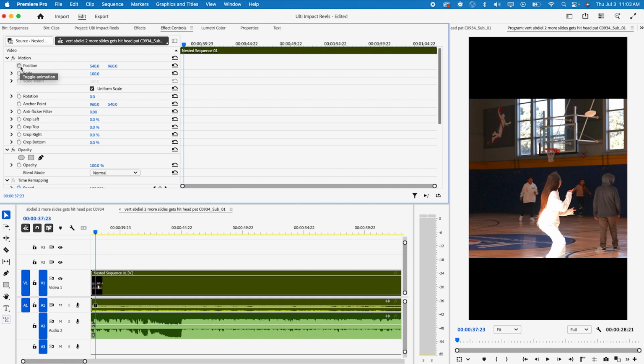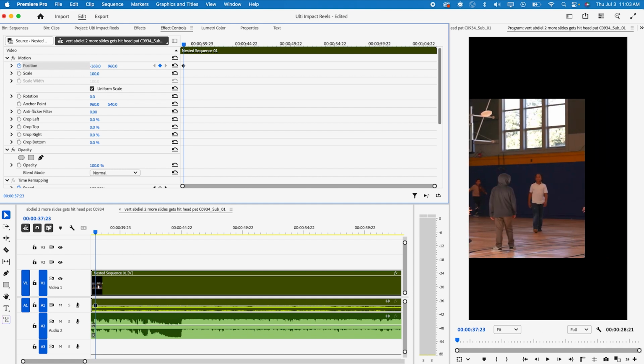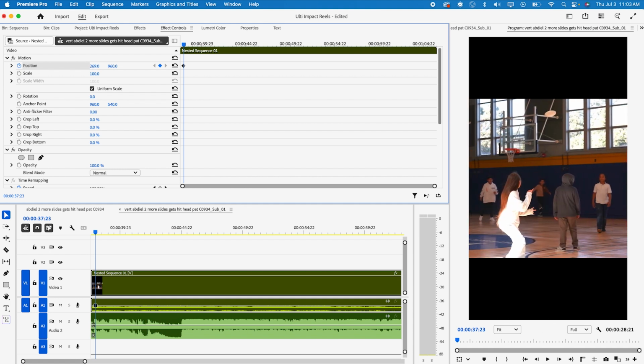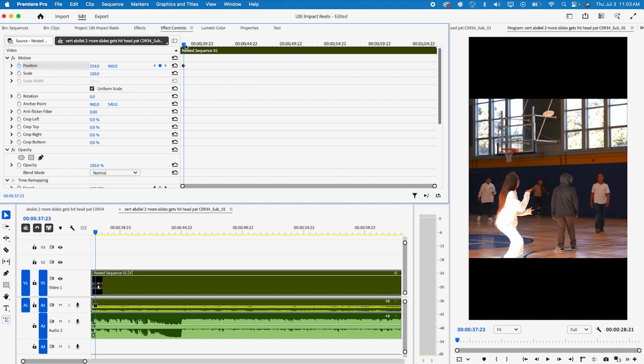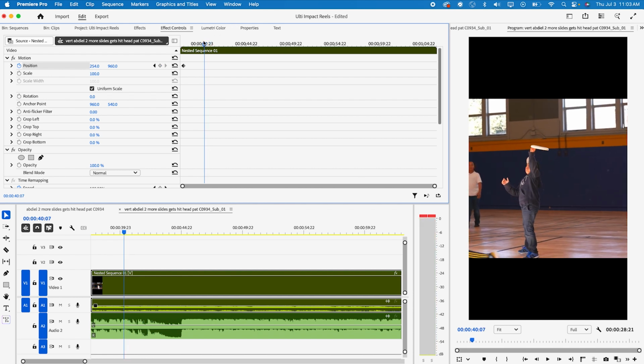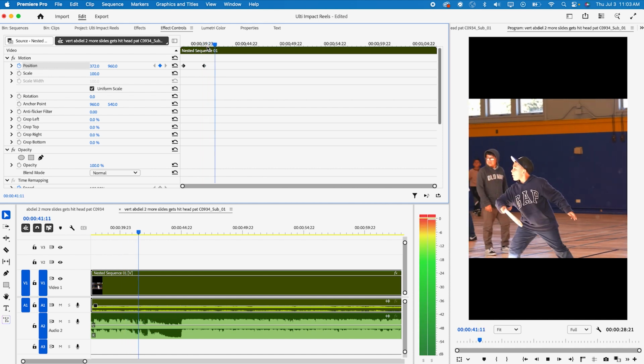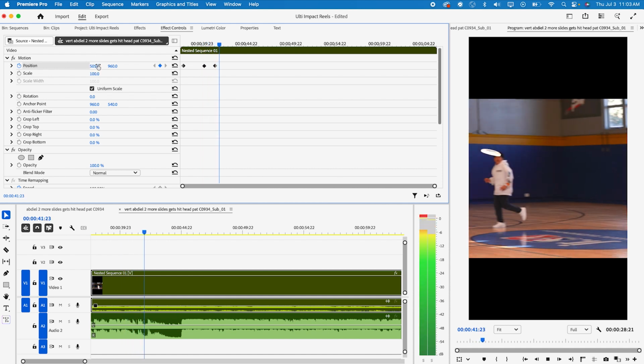The way you start that is by clicking this little time thing, which makes a little dot, a keyframe, at this point. I'm going to start by having the disc, instead of being on the side of the frame, in the middle. This is the horizontal position. I'm going to slide it over so that the disc is in the middle. Then I go forward and want that a little bit more centered, so I do this, and this makes another keyframe. Basically I just go through and adjust it so that they're always kind of in the middle.